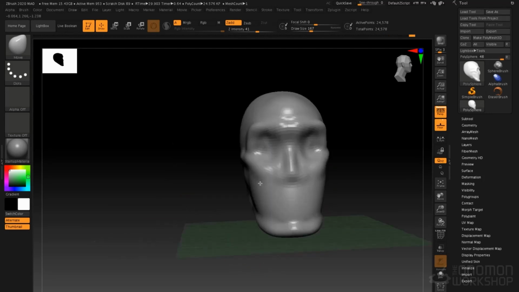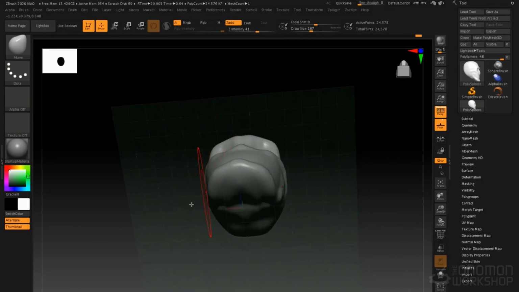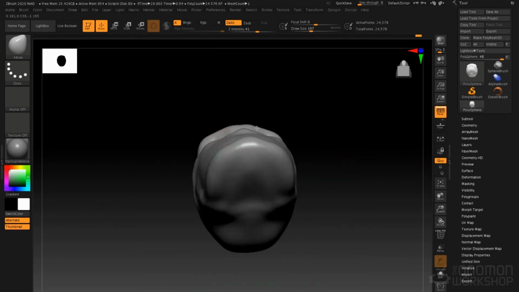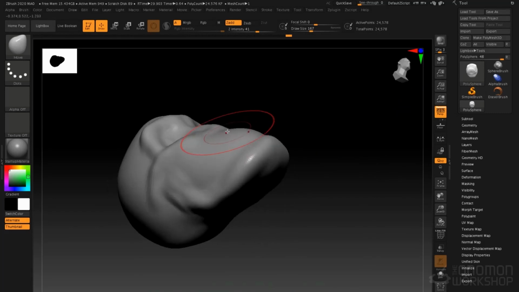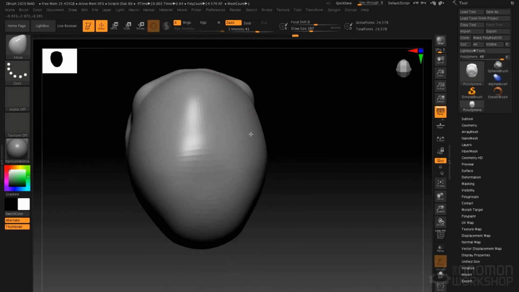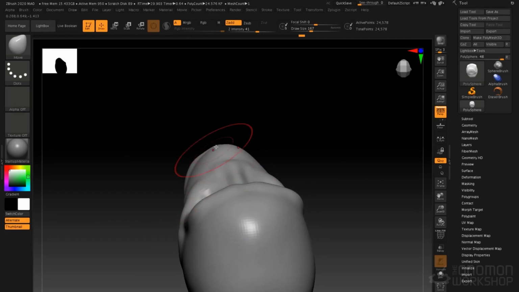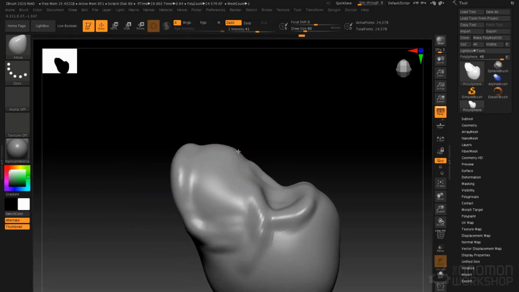Whenever I'm working in ZBrush, I think it's really important to always look at your character from various points of view. I'm going to turn off the floor plane now so I can see clearly from the underside. I want to make sure that the face isn't sitting flat on a flat plane, so I'm going to look at it from the top and bottom and just make sure that things like the brow line and the sort of barrel of the mouth all have some dimension to them.